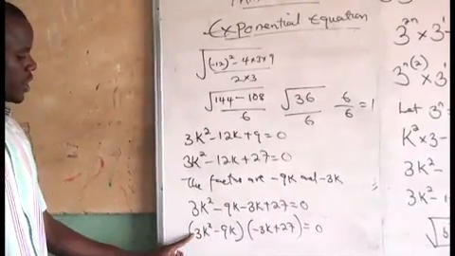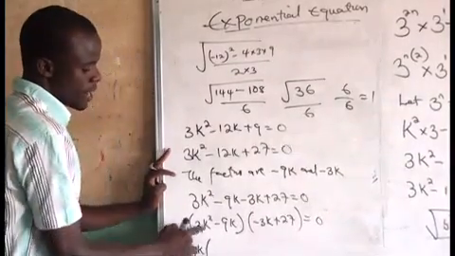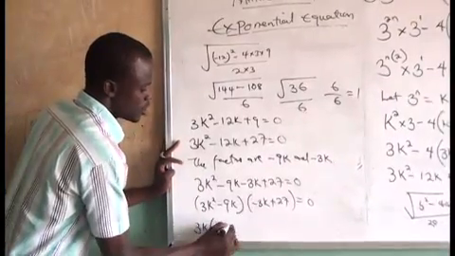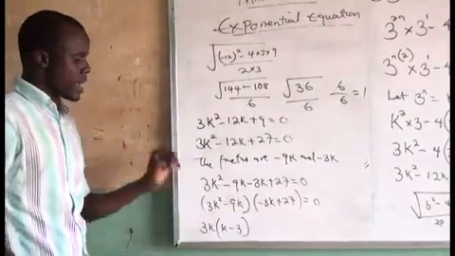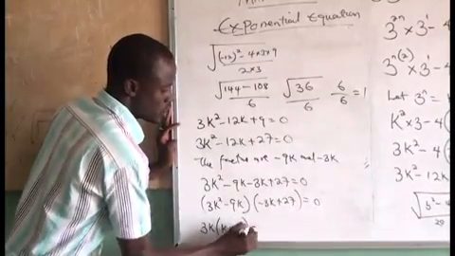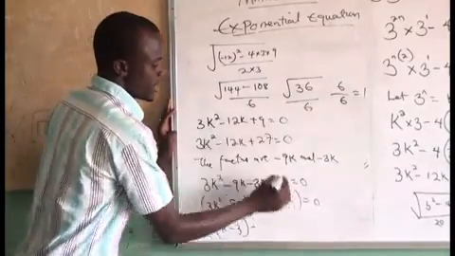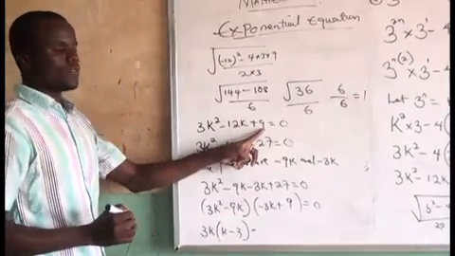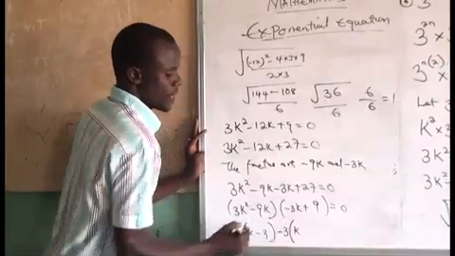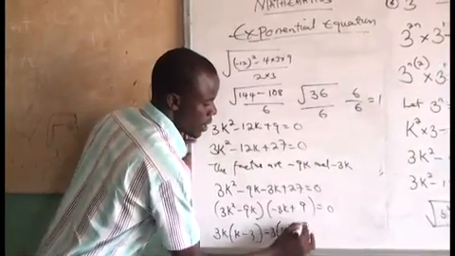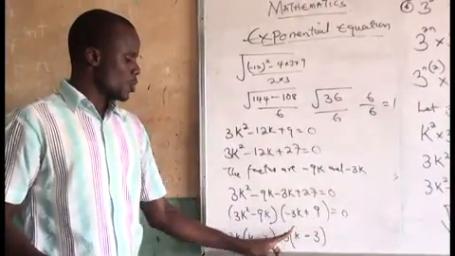So we have a common factor of 3 and k. 3 can go into this and this. Then also here we have another k. So the remainder here is k minus 3, because 3k times k gives us 3k squared, and 3k times 3 gives us 9k. Then here we also have a minus 9, but here, where we have 27, we are now to put the original 9 from the first equation. So here we say minus 3 into k, then minus 3, because minus 3 times k gives us minus 3k, minus times minus is plus, 3 times 3 we have 9.